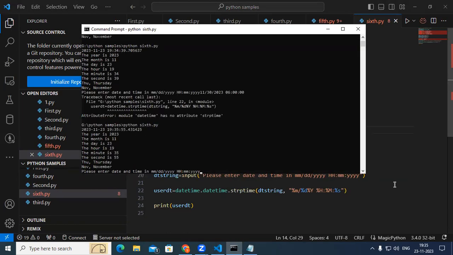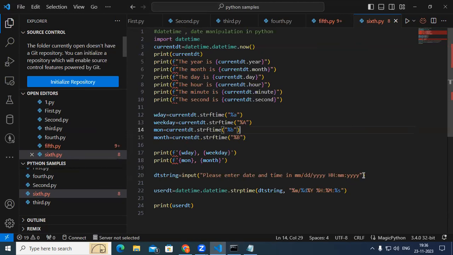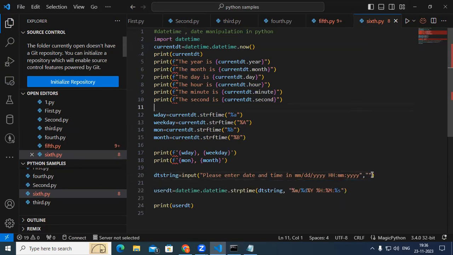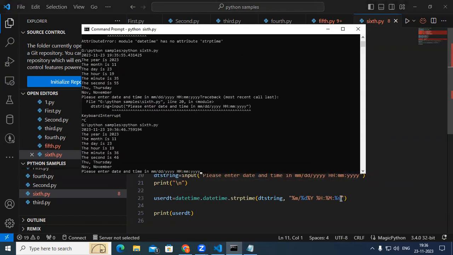Again run this here. Okay, so before we run, I should give some space here, otherwise it is going to be a problem. Here in such cases I cannot put any space. After that, I'll go with the print statement, then try to put in a new line with a slash n, and it goes into the next line automatically. Even in this case it should go into the next line, but it's not going somehow because I am using input in that case.